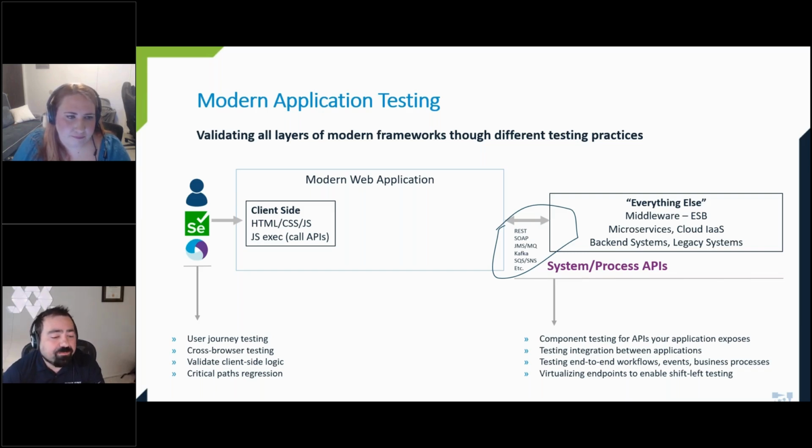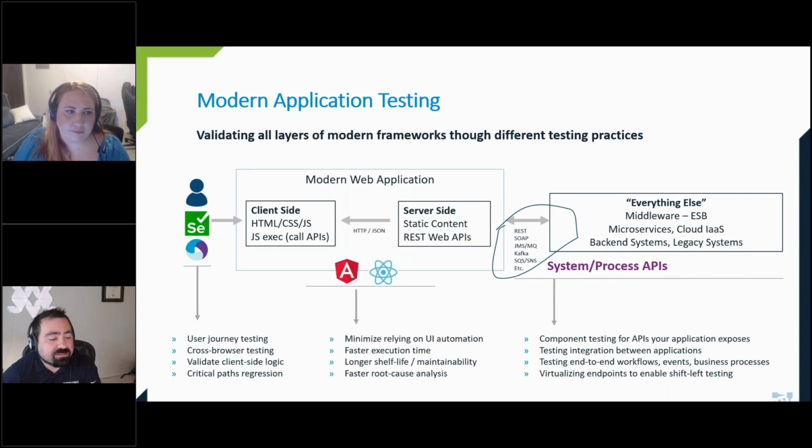However, there's another opportunity for API testing that's often overlooked, and it speaks to how you can optimize your testing strategy to deal with the scale that we've been discussing. And so when I see projects where the front end is built with Angular, React, or similar frameworks, that's a strong clue that the application is architected with a degree of modularity where experience APIs are powering the features and functions presented in the UI.